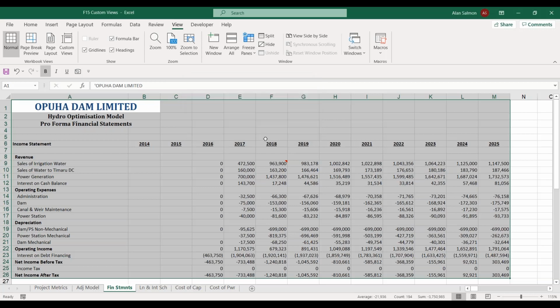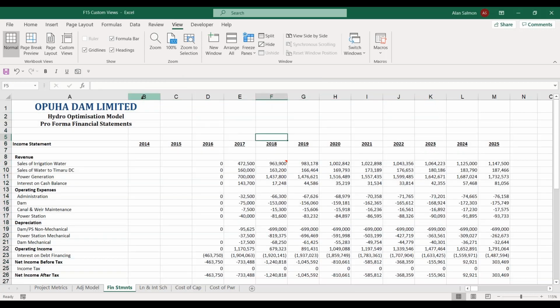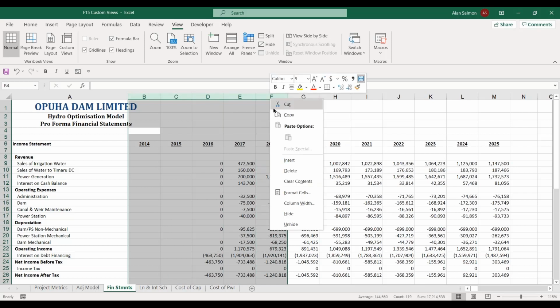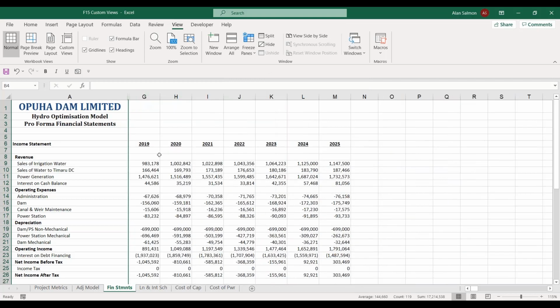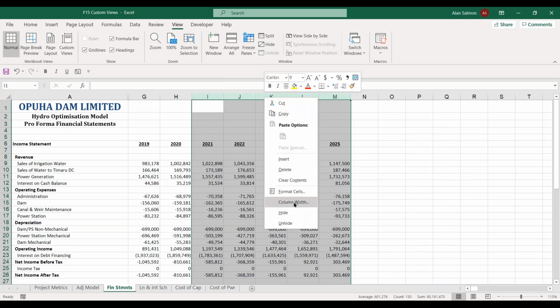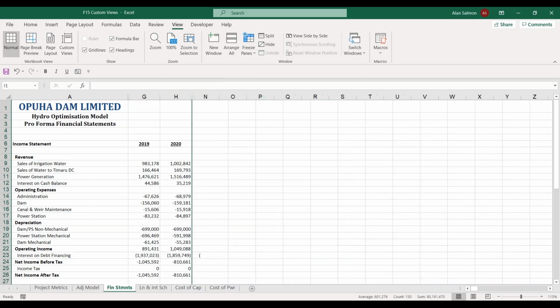Okay. Now that I've done that, at the moment, I'm working in 2019, 2020. So I'm going to hide those cells.